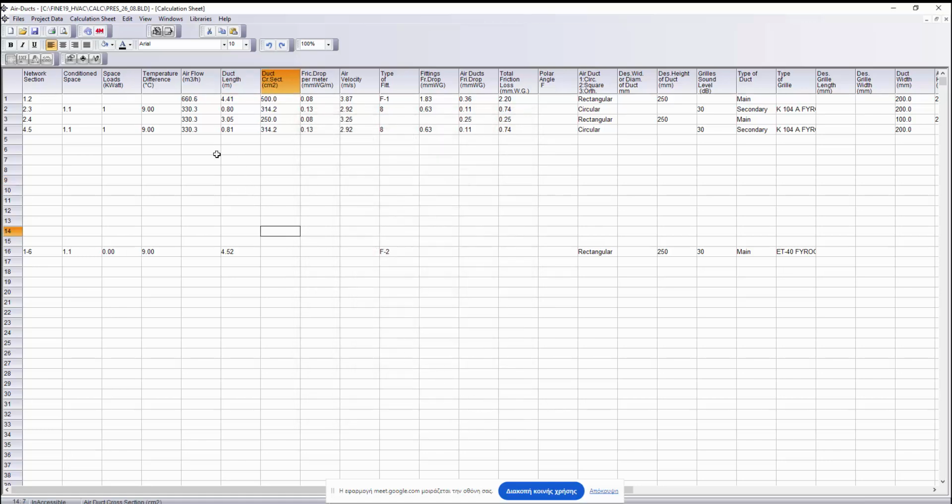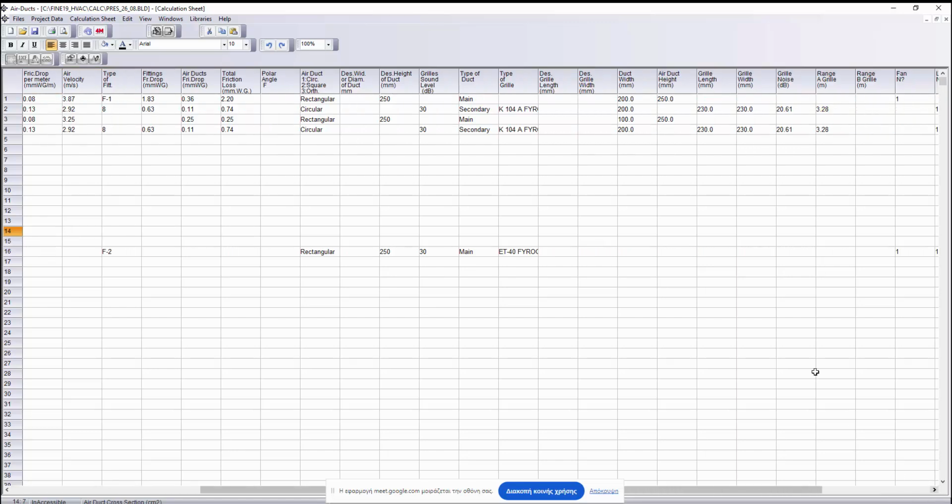So now the calculations have been made, and I can see here also the duct width and the height. So I know the size of my air ducts.